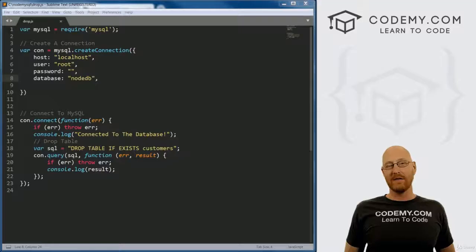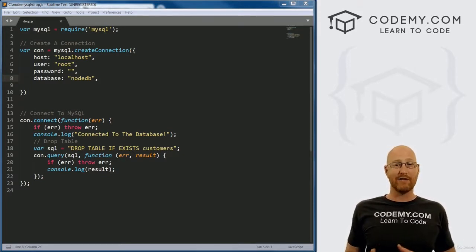In this course, I'm going to teach you how to use MySQL, the database, with Node.js. And Node is absolutely one of the most popular JavaScript frameworks. It allows you to run JavaScript on a server, and it's very popular for creating websites and things like that. Likely you're going to need some sort of database with it, and MySQL is definitely one of the most popular ones. It's totally free, it's open source, it's used by too many websites to even name, and it's just very popular.